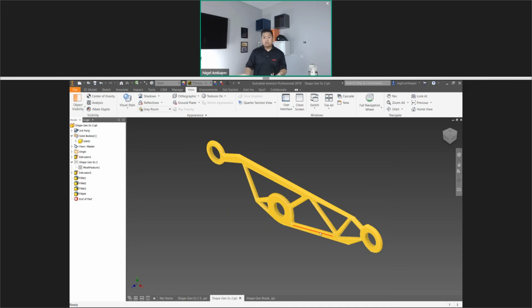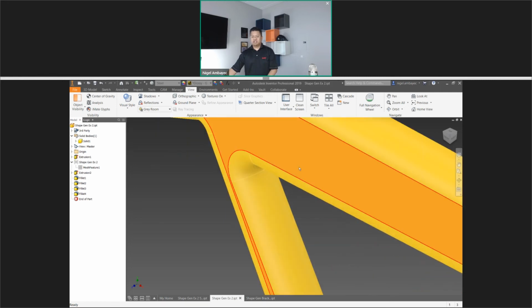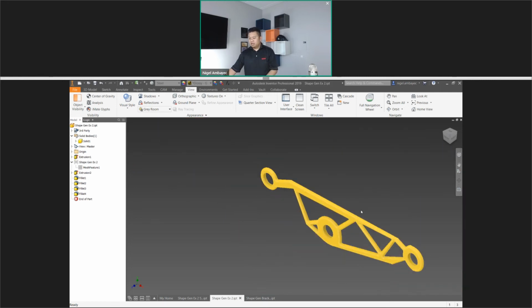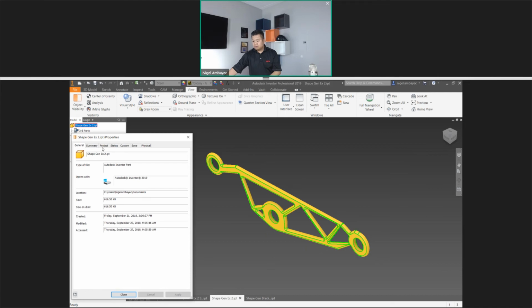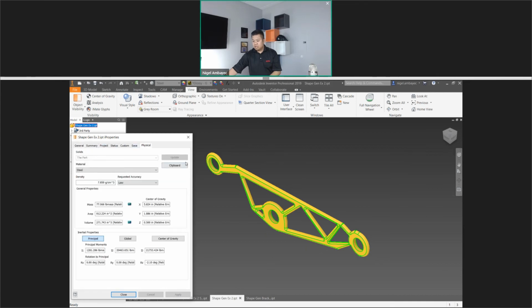So this is the same model after I went to, I think, 0.5 in regards to the mesh fineness. I created this model based on that, and then I added a bunch of fillets to it just so it looks a little bit better. But let's go ahead and take a look. If you remember, there is one key number at the beginning of this, 171 pounds mass. What do we have now? Right-click, Eye Properties. Physical properties, and let's go ahead and update. Well, we're at 77 pound mass, right? So we've cut that in a factor of more than half, probably like 55% or so.